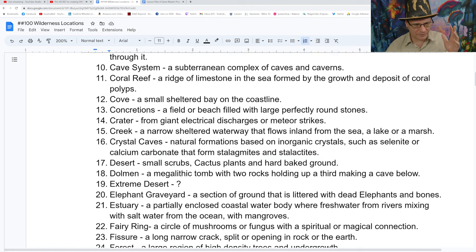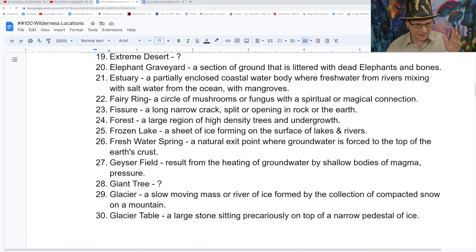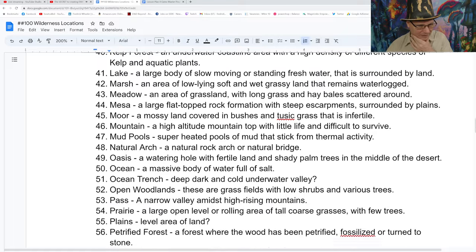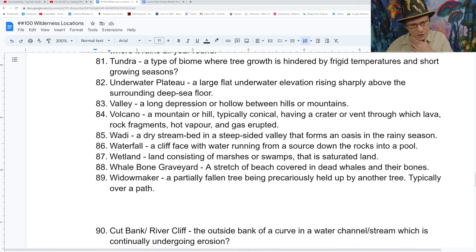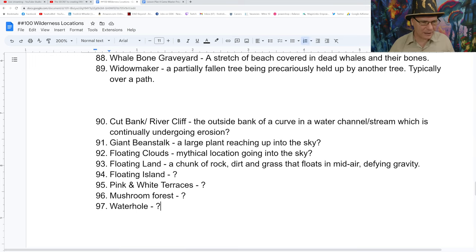And so we've come up with everything we could possibly find. We've still got a few gaps, and I will fill them in today. But the list is pretty extensive now. I think we have almost completed it. I don't think I've seen anybody so far in a publication do anything like this. And we are at a point where we're down to the last, say, three or four locations that we need to build out. So this is an opportunity for you to help fill in the gaps. Throw out something that you think we might be able to include, and I'll see if we've already got it on the list. Might want to consider some environmental or wilderness environments that are fantastical, or should I say fantasy based. So I put down mushroom forest because I thought mushroom forest is something that's a bit more fantasy driven rather than a normal forest with trees.